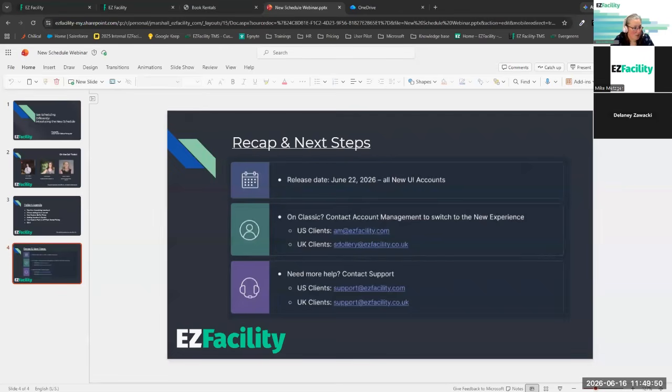Do we need to list it to make? So we've already covered that one. Can different staff members still use Classic View if they prefer, or do they need to switch to the new UI? It is recommended that you switch your entire facility over to the new UI in order to utilize this feature. You can switch back to Classic, but all of the features are not going to be available. Your rental rates and rental types aren't going to have those different rules, and it just isn't going to operate the same. So our recommendation is to switch your entire facility over to the new UI.